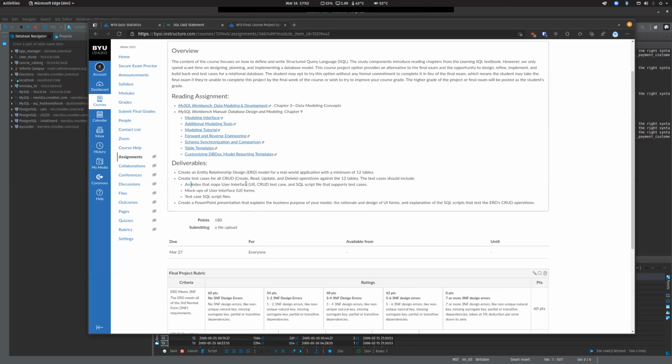So for example, what I would do is take your user interface and say, when I say create reservation, like when my user says, I want to reserve this room to rent a hotel room, what happens? Well, obviously we create a rental record. We might update the availability. Or if they say cancel reservation, we're going to delete, or we're going to update. Or if I say view reservations, what select statement's going to run? So you need to have at least one of each of those: create, read, update, delete.